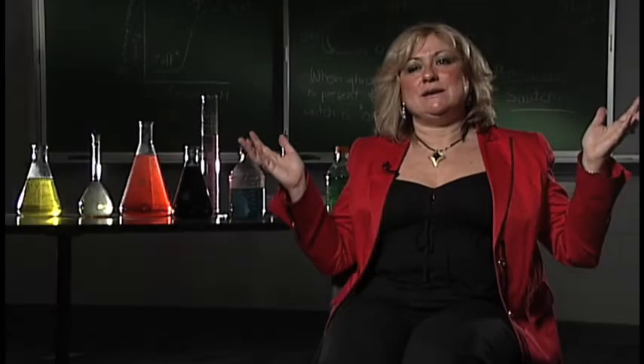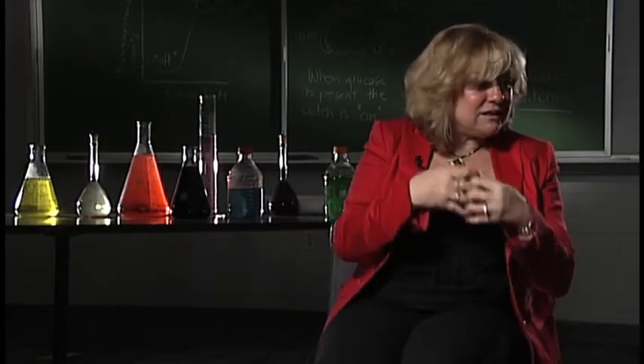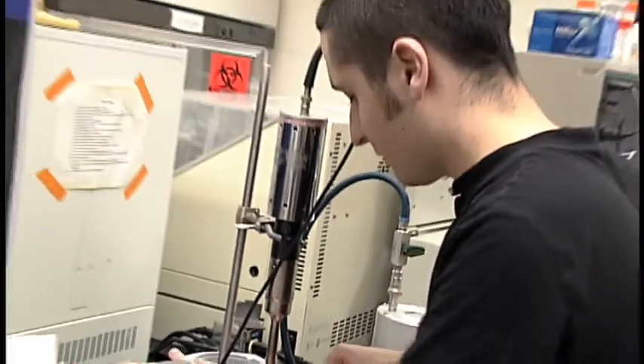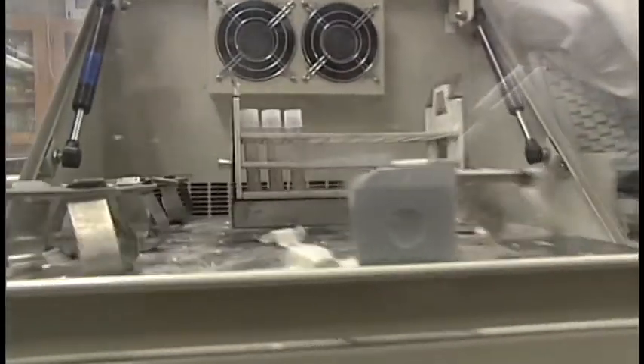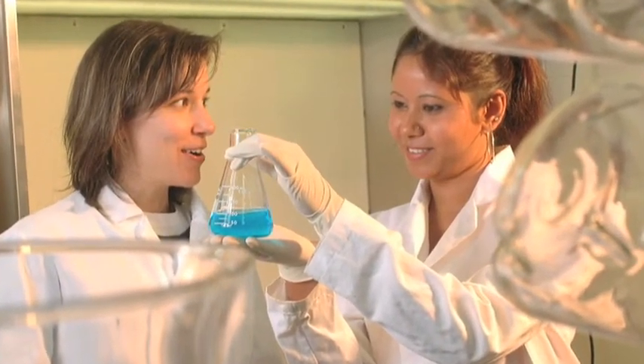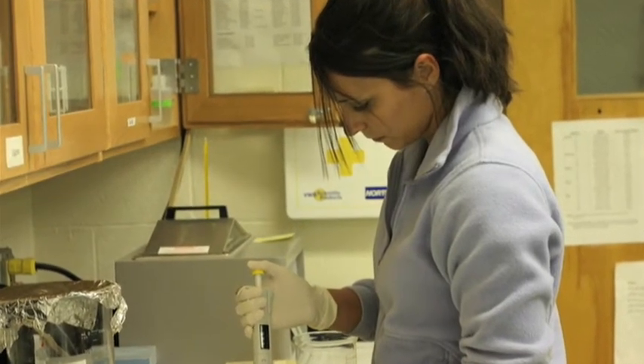Every day I wake up with new ideas and I am just so excited — I love what I do. And I think that this enthusiasm permeates the lab; everybody is very enthusiastic about what they are doing. The most enjoyable thing about working with Dr. Donard is that she's very passionate about the work she does. She makes you have a lot of confidence in your scientific ability — she's very full of life, motivational, and driven. I love my research because I see that the things we develop in the lab ultimately will have an application; I can look into nature, imagine things we can do with what nature has to offer, bring them to the lab, and make something useful.